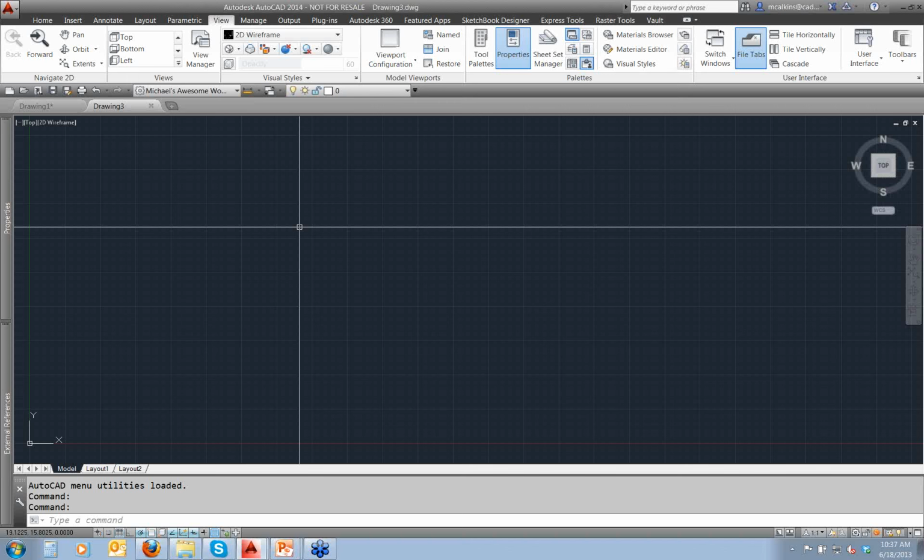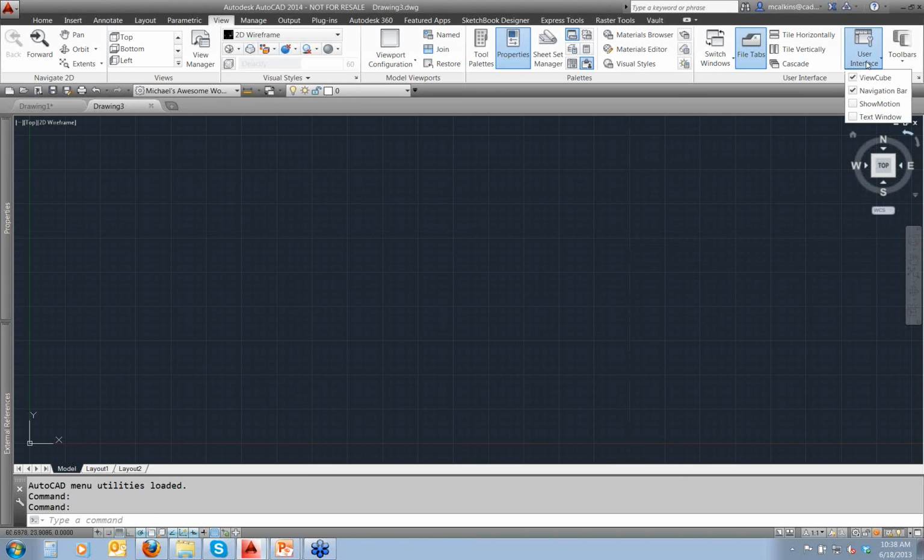As I am sure a lot of you feel, I would prefer to see it globally. If I turn off the view cube, it's off always. If I turn it on, it's always on until I turn it back off again. Unfortunately, it is not. It's per drawing. If anybody has a way of doing that more globally, please let me know. I've not found one anywhere. But you go to the View tab, User Interface, uncheck View Cube right here, and it will turn off for that drawing. So again, do this in your template.